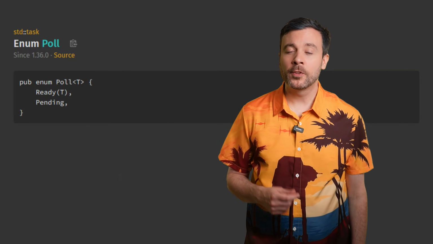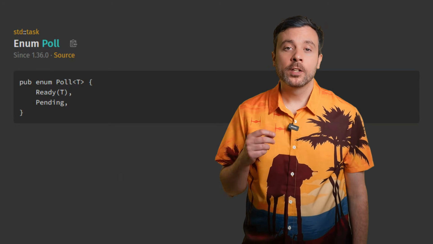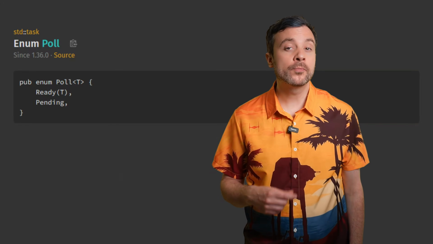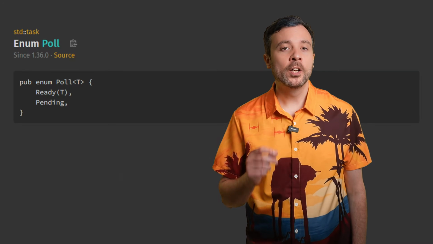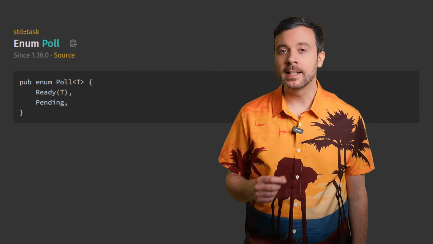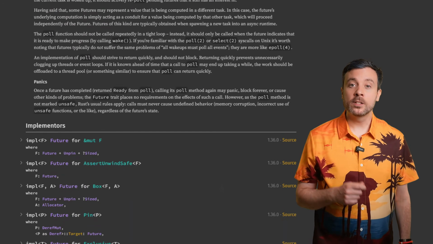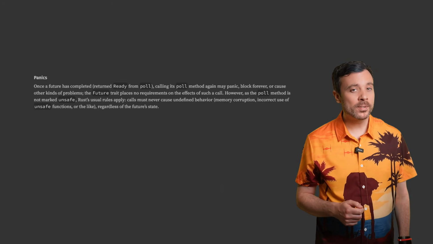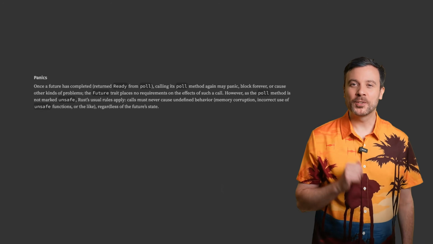Finally, the return type of the poll method is a Poll enum. The poll method should be called anytime we want to make progress on a task. The return type tells us whether that call has resulted in an output, represented by Poll::Ready of Self::Output, or if the future is not currently complete and needs to be polled again, represented by Poll::Pending. Once a future has returned Ready, you shouldn't call it again. The official documentation explicitly says calling poll after Ready may result in a panic. We will be breaking this rule later, but we'll be really cautious when we do.